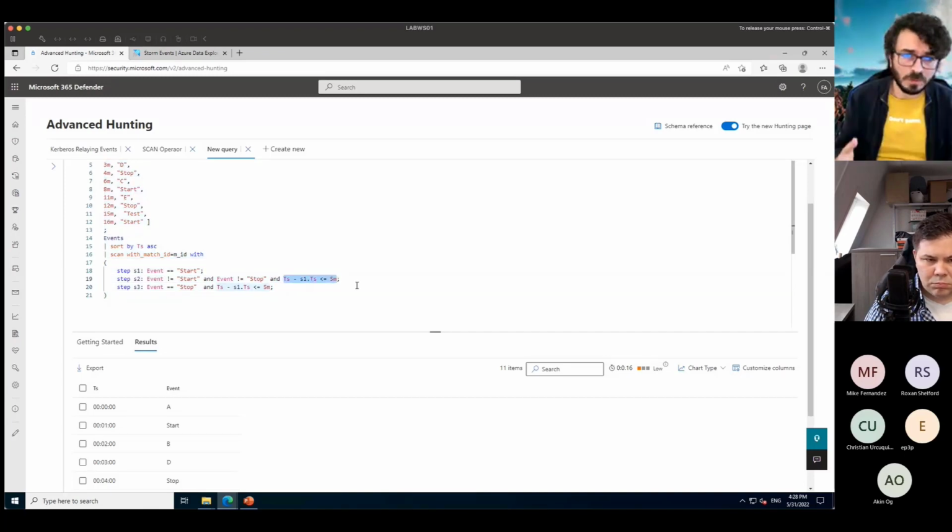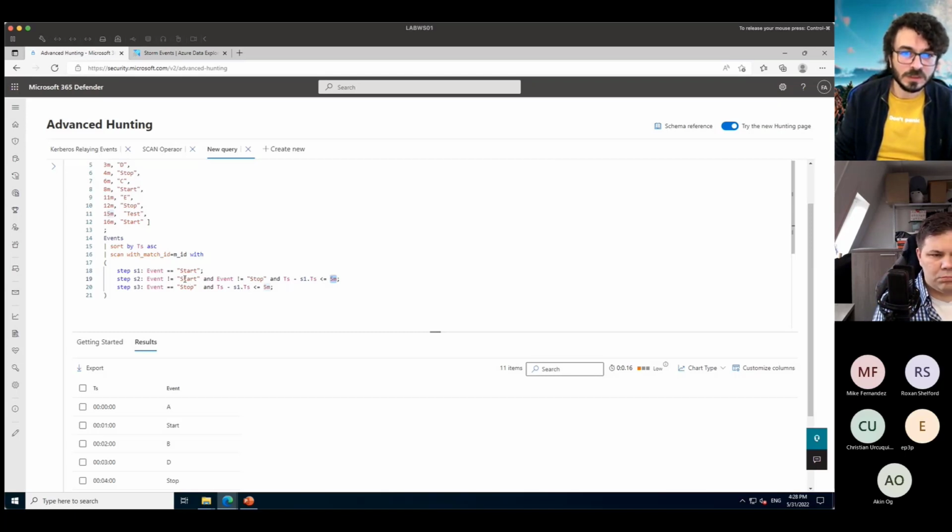I think this part is the most powerful part of the operator, because you can correlate events together here. So I have an event here which I defined as S1. In the second step, I can say there should be a maximum of 5 minutes of difference between the first step and the second step.